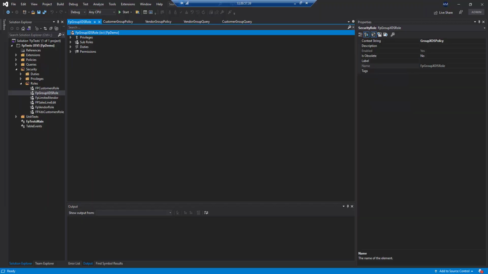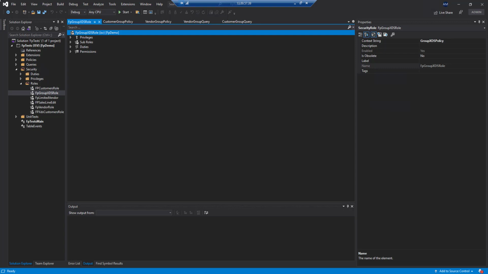Hello. Today I wanted to talk to you about applying multiple extensible data security or XDS policies to the same role. The first thing you want to do is to determine which XDS policies you want to apply. In my test scenario here, I'm going to apply the XDS policies to both the vendor and customer records and restrict those to only being able to see vendors and customers that have a group of 10.